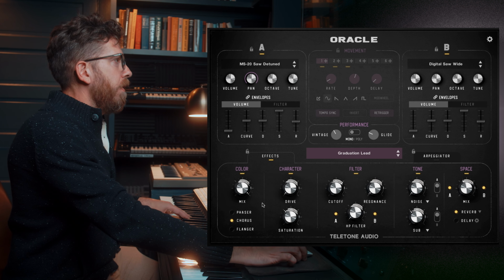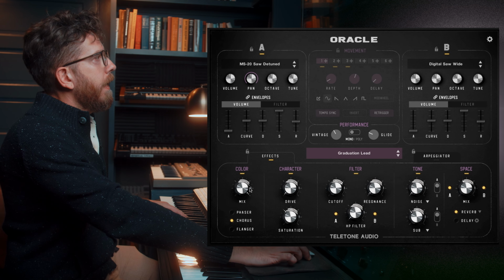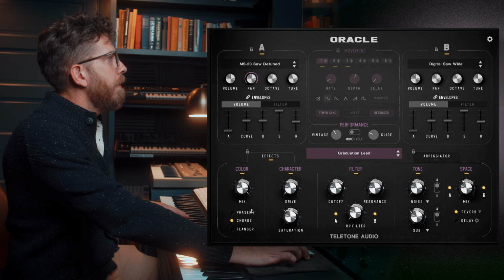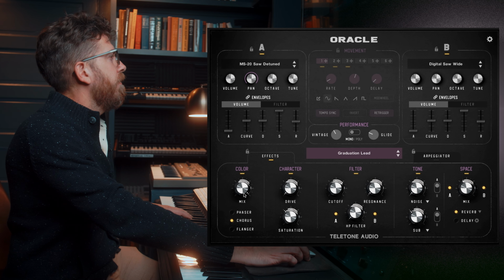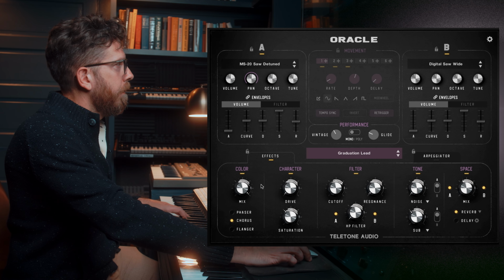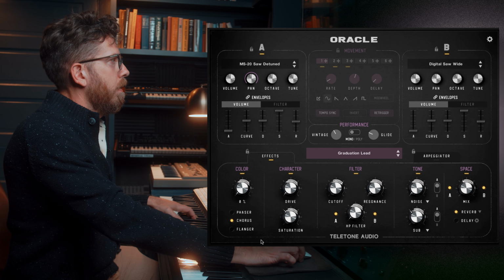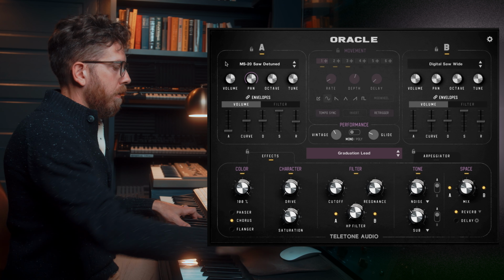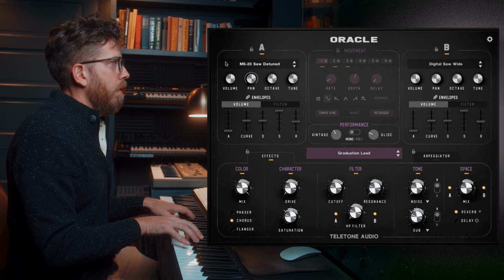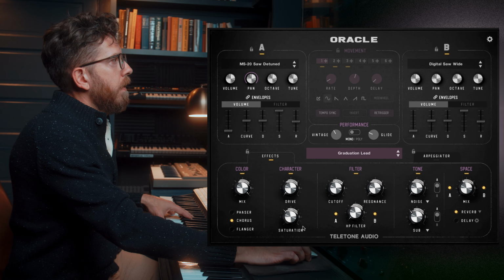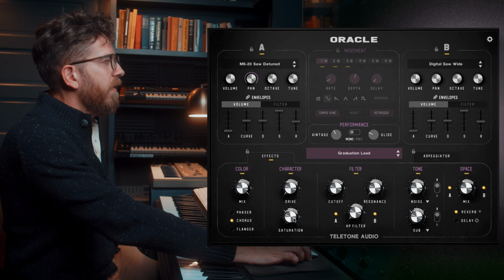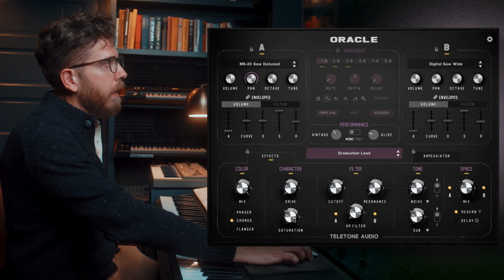Turning the effects on, we're using some chorus, which I like to do. Actually, I didn't make this preset, Ryan made this one, but I also like to use chorus on a lot of the leads that I made. Some saturation, which just makes it a little bit grittier and not as digital sounding.